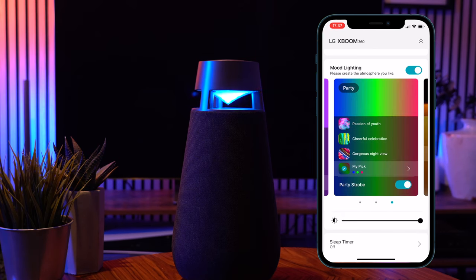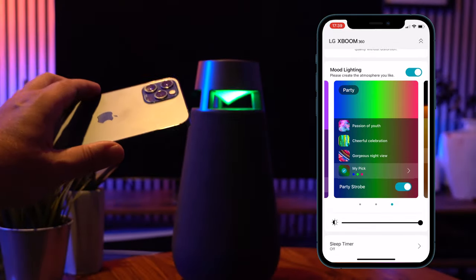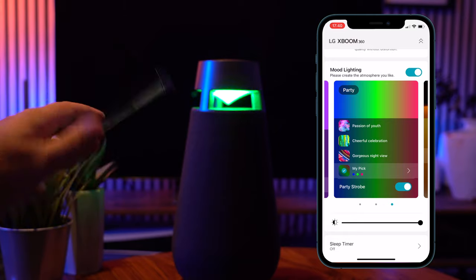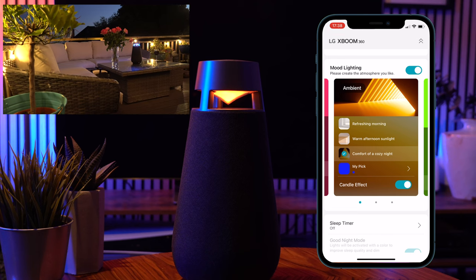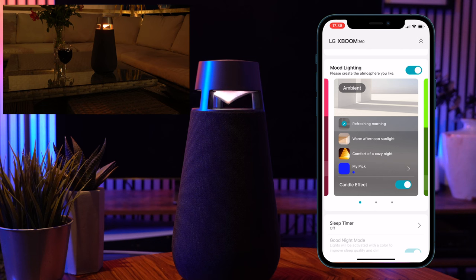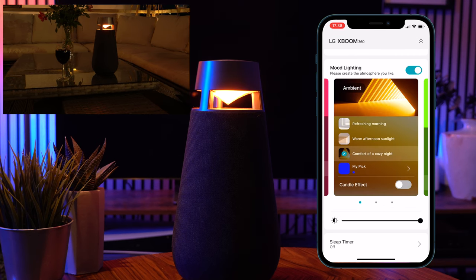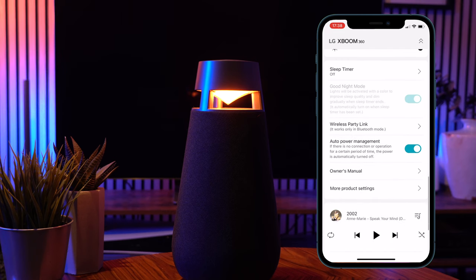There are loads of different lighting options available — you can have everything from a disco-type effect with light strobing, to subtle ambient lights which I think I prefer, as it looks a little bit classier. This is the strobe effect, and even your phone light, if you've got a compatible phone, will also strobe. It looks pretty good. If you've got a party going on it's going to look great, but just having the option of turning your space into something which looks a little bit better is really good, and it can be very subtle, as this shows.